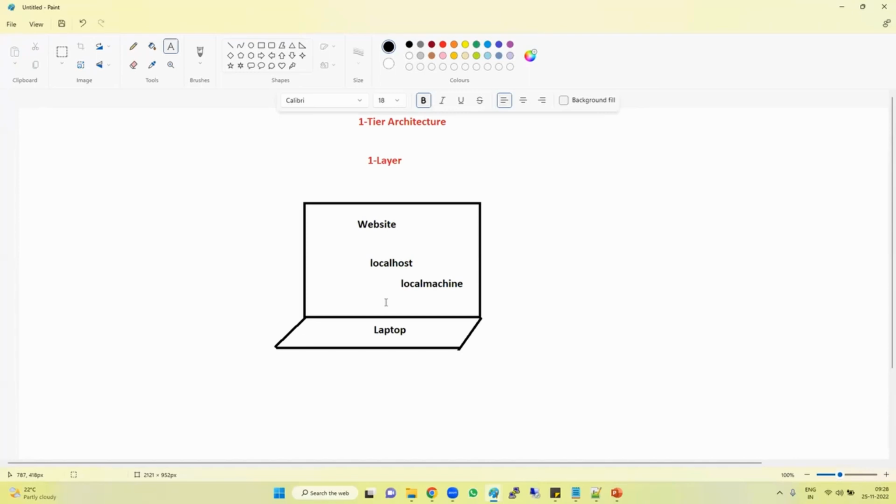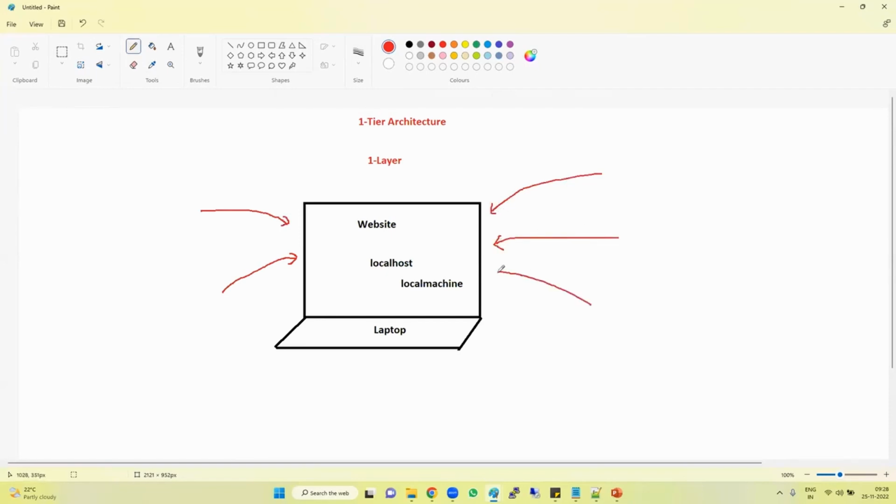Now the question for you here is, as you said, you can open this website on your own laptop, that is fine. But generally, whenever you develop any website, is it for you or is it for everyone? It's for everyone, no? As you have that on your laptop, can everyone access your website from outside your laptop? The answer is no. You cannot have your website open to everyone while it is on your laptop.